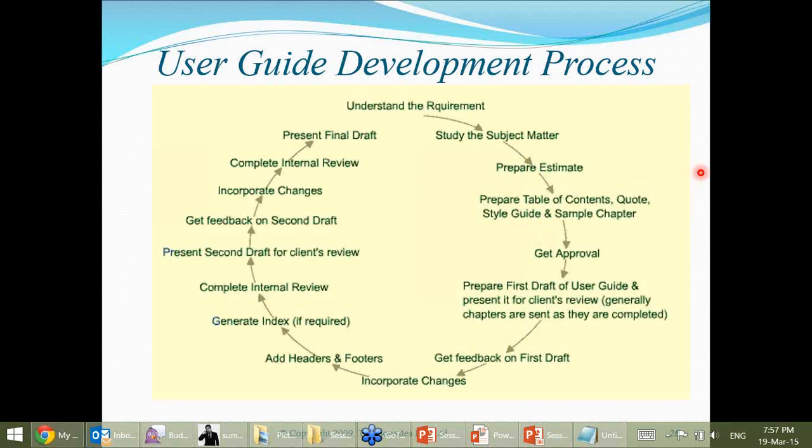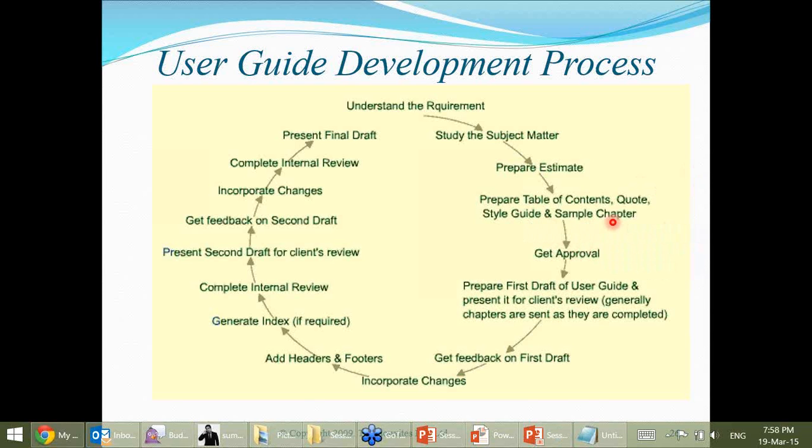A few days ago, this book was available on Flipkart for a discounted price. So you can go and check that out as well. So that's one of the style guides that we follow.